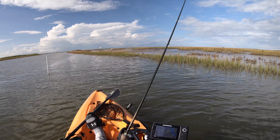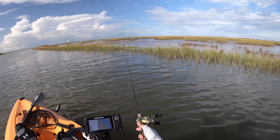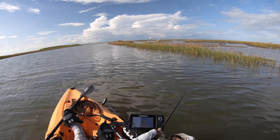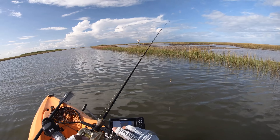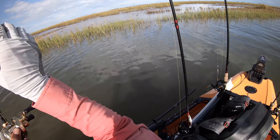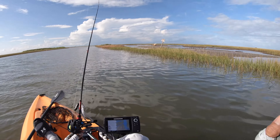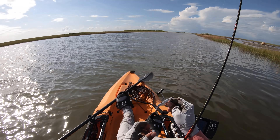Please bite my lure, buddy. Oh my gosh, I cannot believe we're not getting him to bite. It's so heartbreaking. All right, I'm putting this thing away and we're gonna pull out just a plain paddle tail — no weedless spin, just gonna leave that alone. Let's see if we can get something to bite a plain paddle tail.